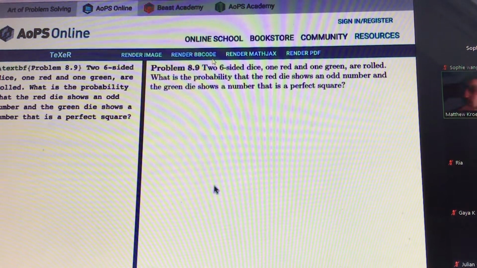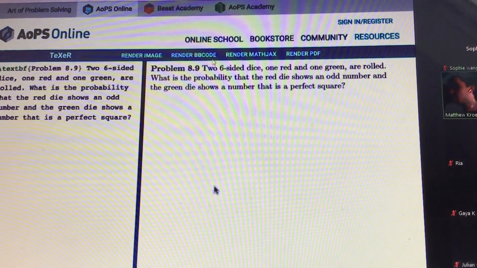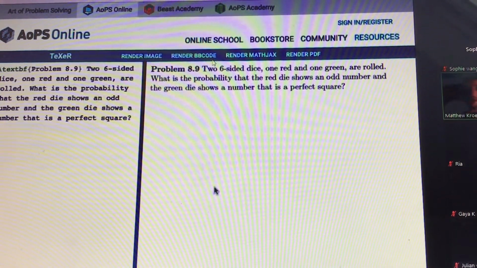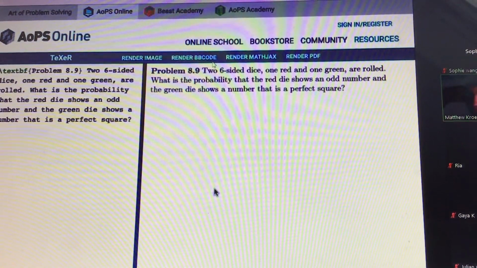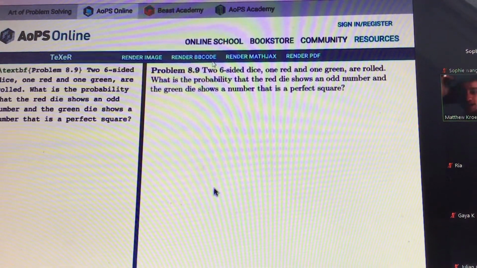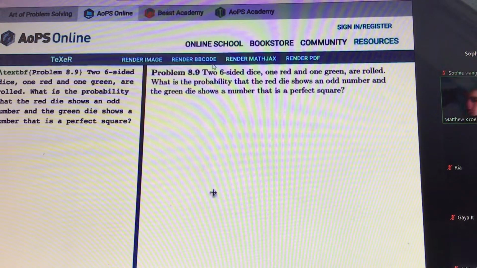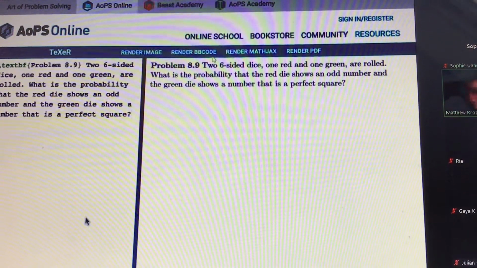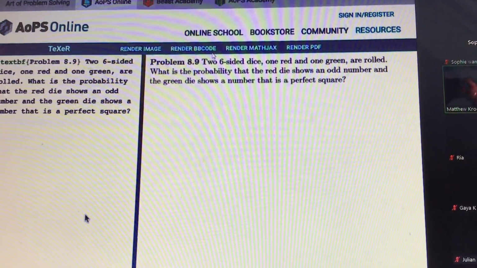A lot of times, though, thinking about things in terms of probabilities is faster than thinking about things in terms of counting, right? If you have to undo the probability, turn it into counting, count a whole bunch of stuff, turn it back into probability, sometimes that takes significantly longer. But a lot of times you can do it both ways. All right.